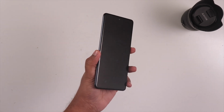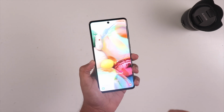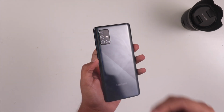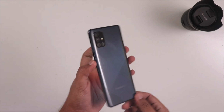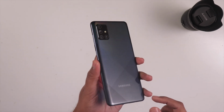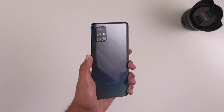Today we have the latest Samsung Galaxy A71 in the studio, and this device is a very important device for Samsung because it costs around $460, which makes it a mid-range upper range device. It packs some specifications which make it look quite competitive compared to all the other cell phones in this price segment.